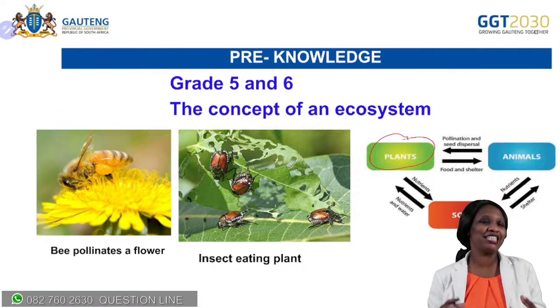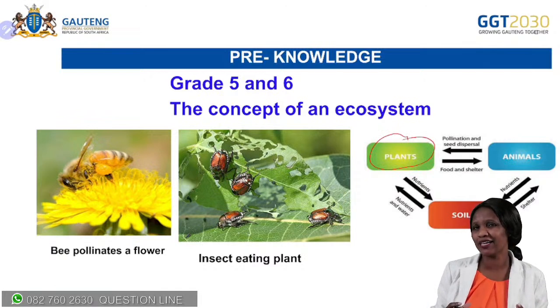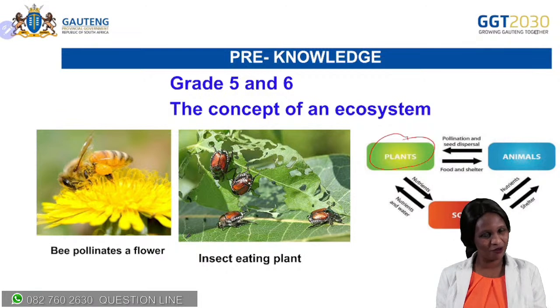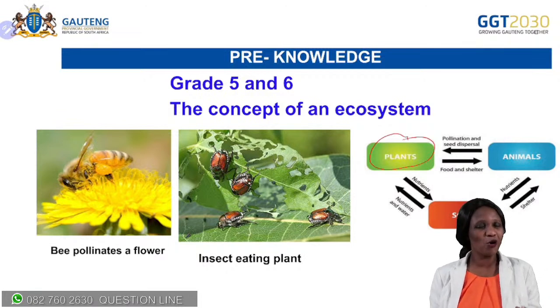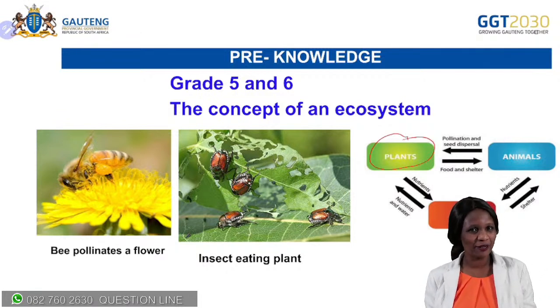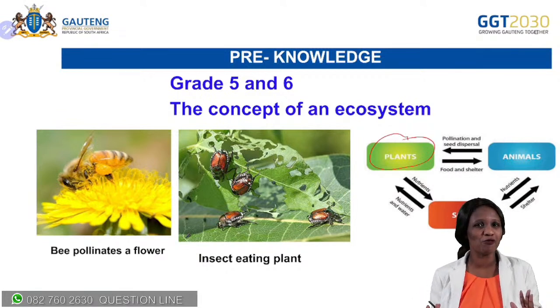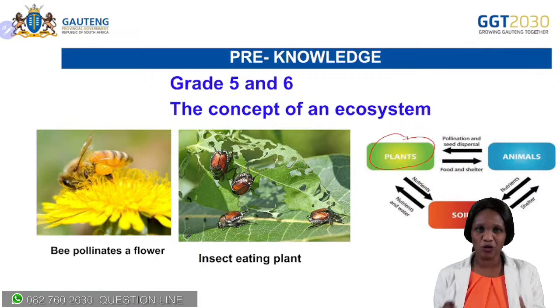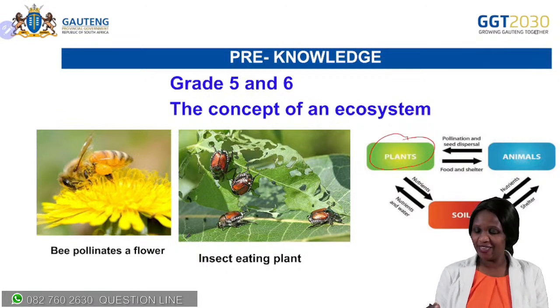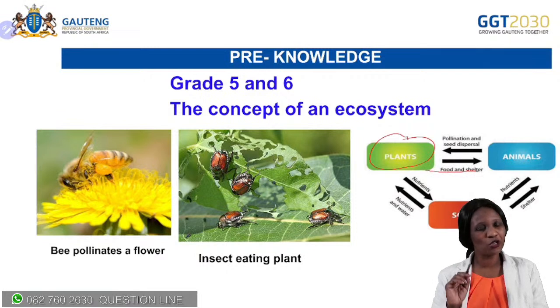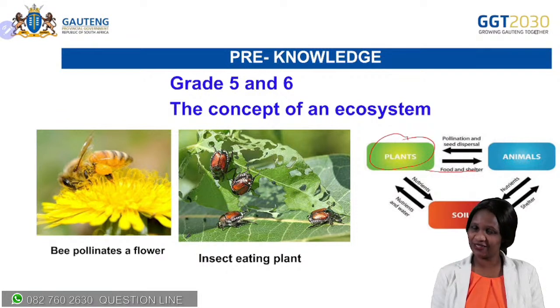Remember, the plant is a producer. Why are we saying the plant is a producer? The plant is a producer because it produces its own food, and we call them autotrophs. Do you get it? And then we've got consumers. Consumers don't produce their own food, but we are dependent on plants. Do you get that? And then plants give us what? Food and shelter. All right.